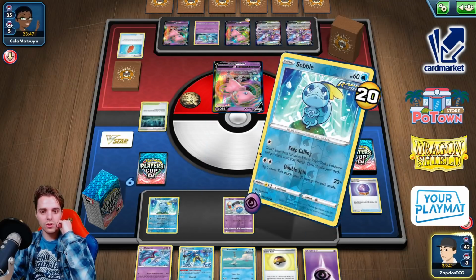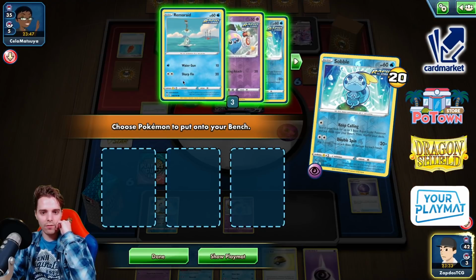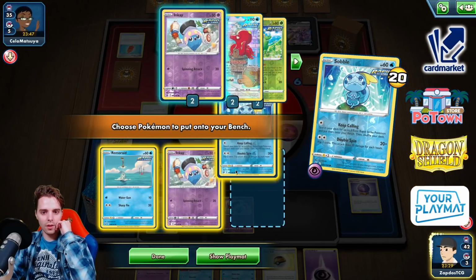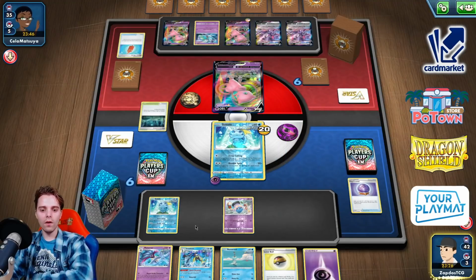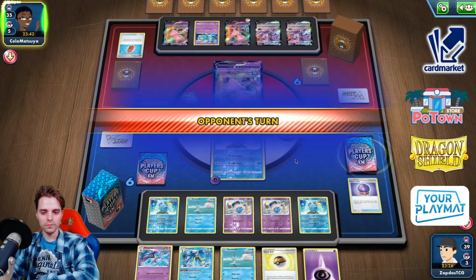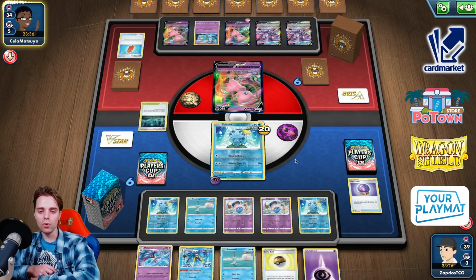With, of course, the Keep Calling attack. 3 Rapid Strike cards. Easy. So we have Remoraid. We have Inkay and Subble. So that's why you go second. Get all these fellas from the deck. They could, of course, try and boss up the Remoraid, but then they don't LS a Sparkle and they attack with Mew VMAX, which would be nice.